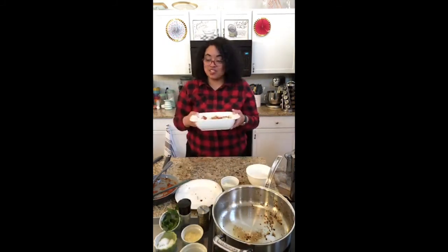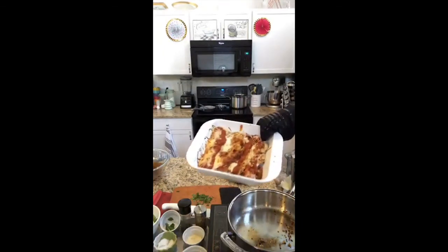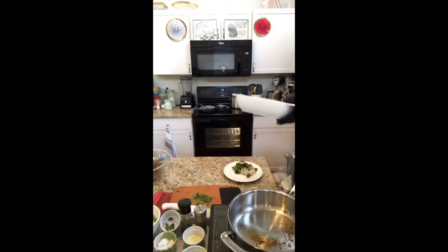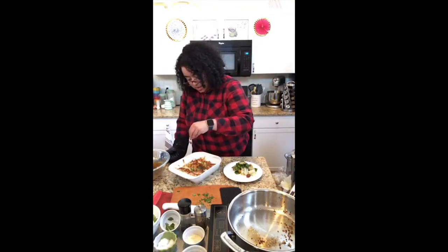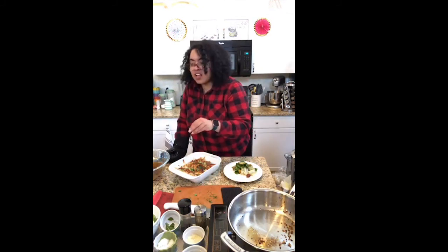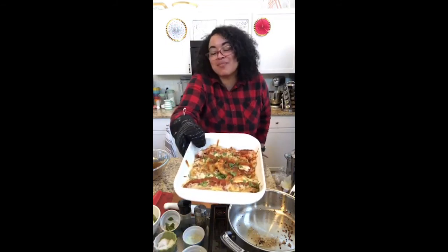OMG, y'all — this is what we got. I'm loving it. I got some parsley right on top. The cheese got a good melt on it, it's got a good color. The chicken even got a little bit more brown. Perfect. Let me close it up here one more time so you all can see. Of course I will be taking a picture so that you have a picture of it to remember it by.